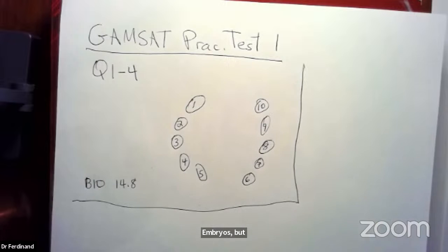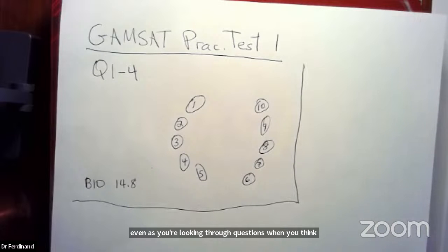And this is something that you've heard me say multiple times, that ACER loves opposites. So to label something with the letter M, but knowing that that thing is female. And if you label something with the letter F, then that embryo is male. So when you anticipate that ACER does this frequently, then even as you're looking through questions, when you think something seems a little bit too easy, you'll always have that extra thought to consider: am I doing it exactly the opposite way that I should be doing it?